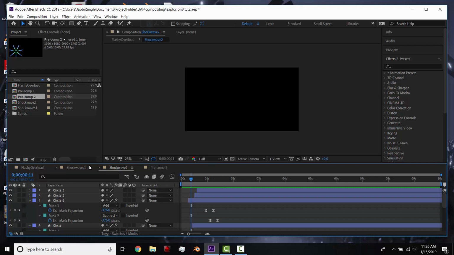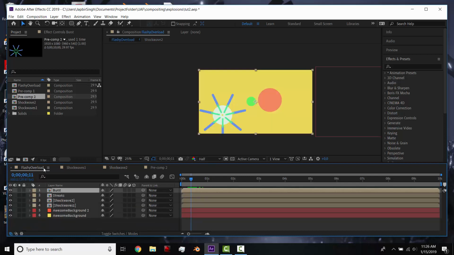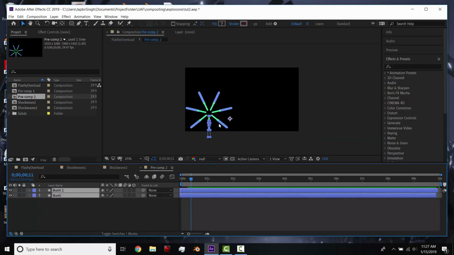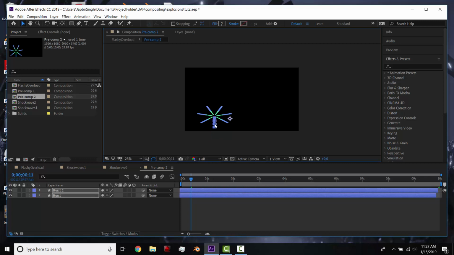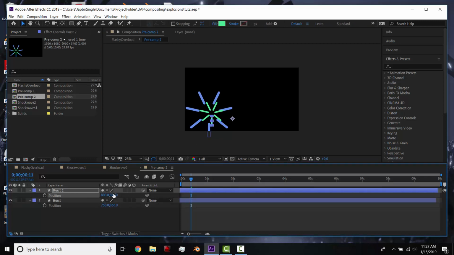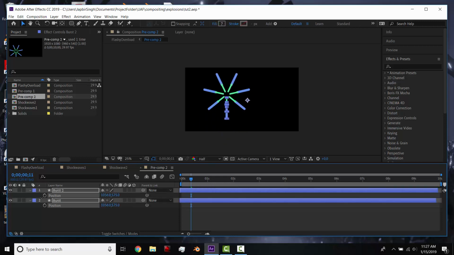If we then were to go to our flashy overload thing and move this layer around, that clip will remain. So let's open up our burst, select those layers, and move them so they're relatively centered, so they stay within the frame.